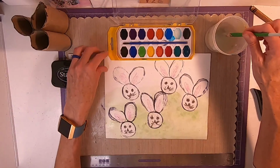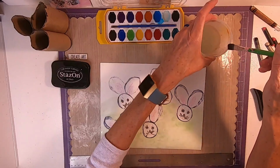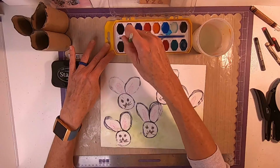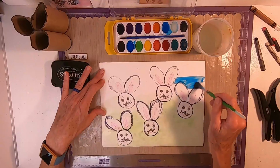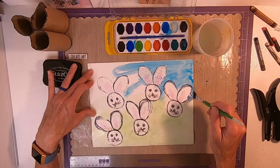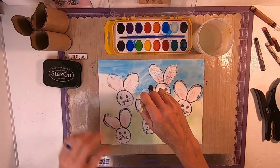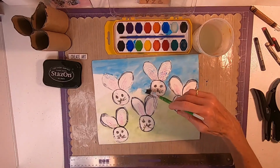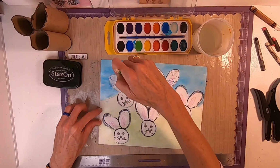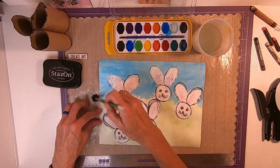Now we want to add the blue. I think I'm going to use the darker blue here. Okay? So I'm going to use this blue right here and cover your brush. Get you some water and just get inside there. Get a bunch of paint on that brush. Then take it back. Oh, look at that pretty color. I like that. That is a pretty blue. Yeah, get all that colored in. Oh, look at that. Where the sky meets the green, right?